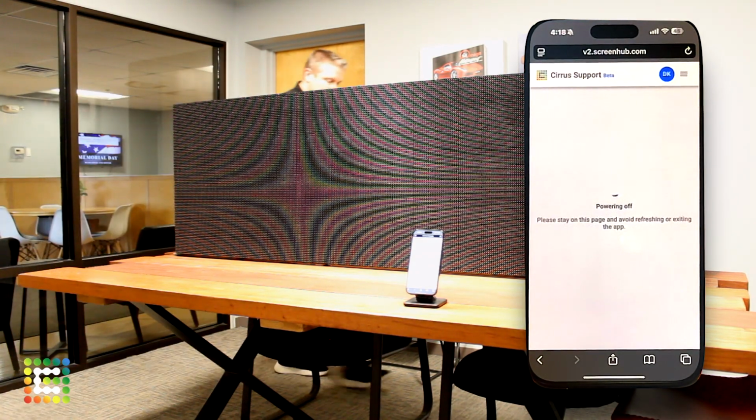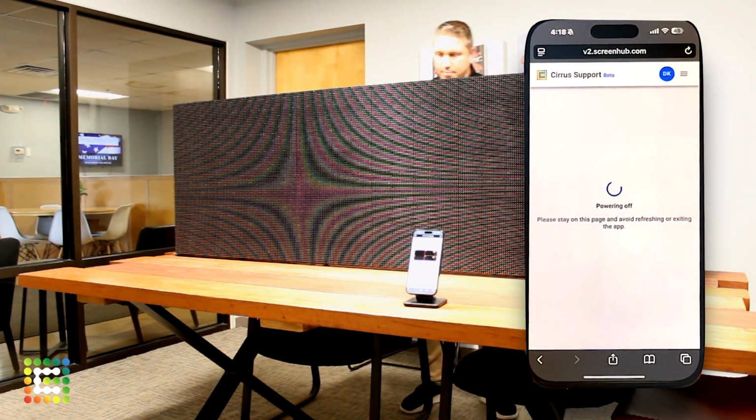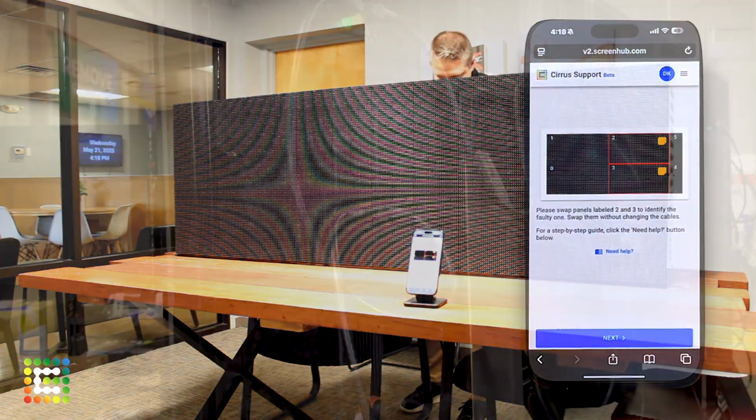I'll go behind the display and pretend that I put the panel back in.